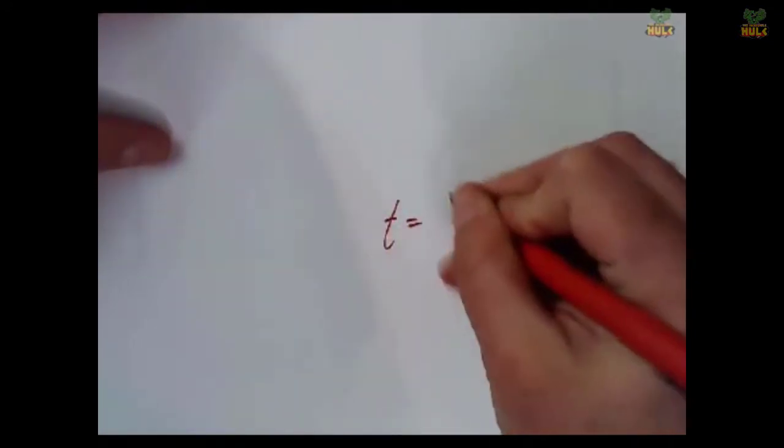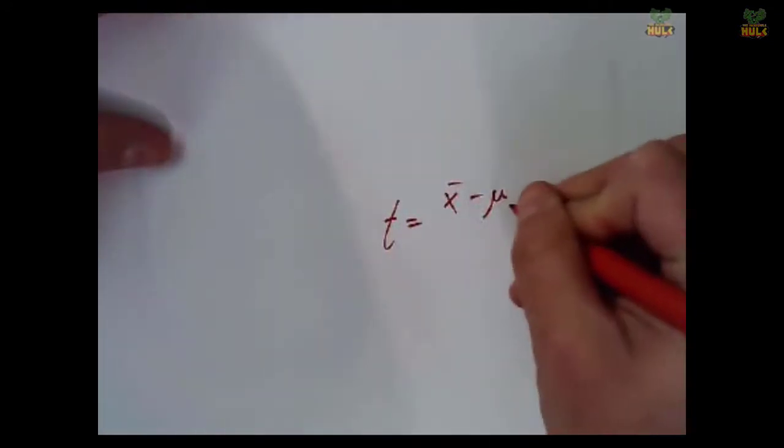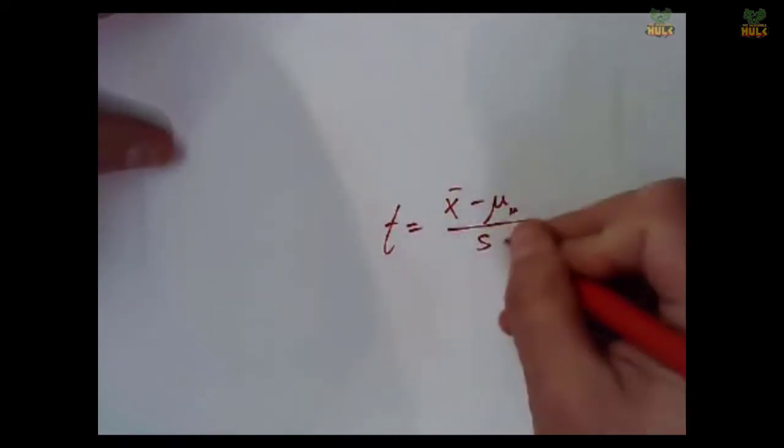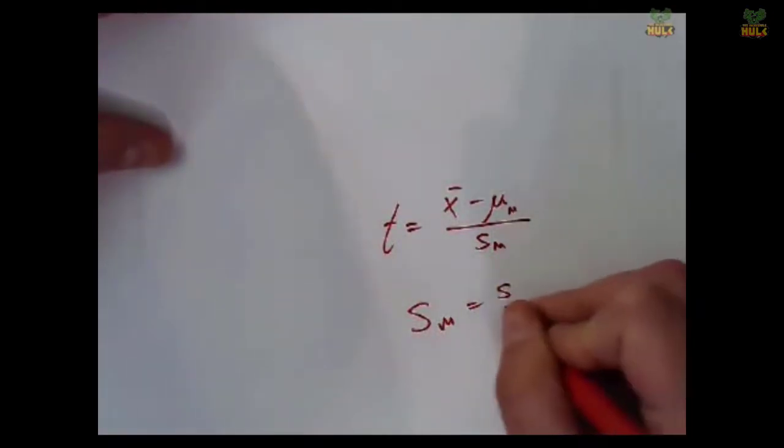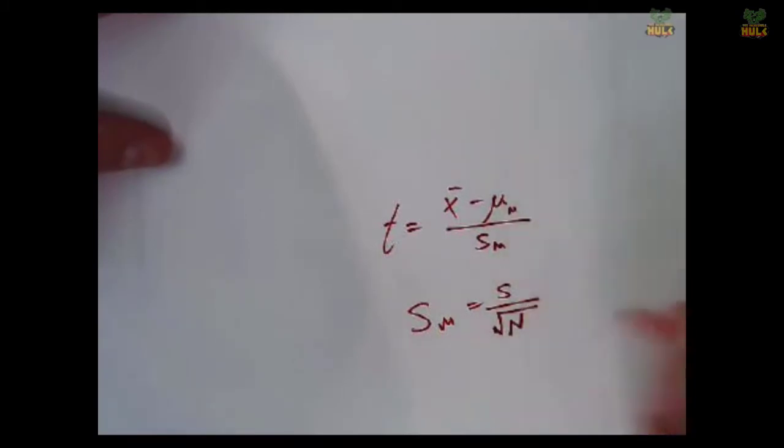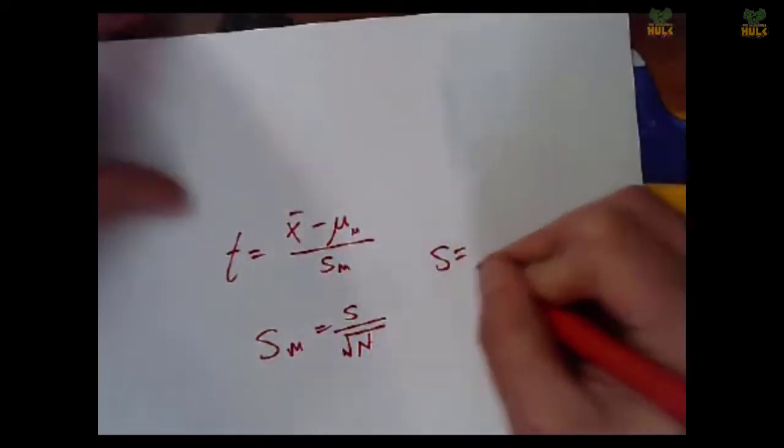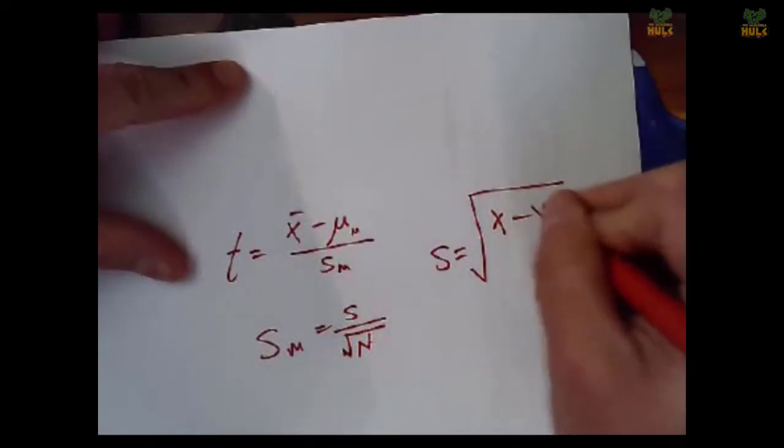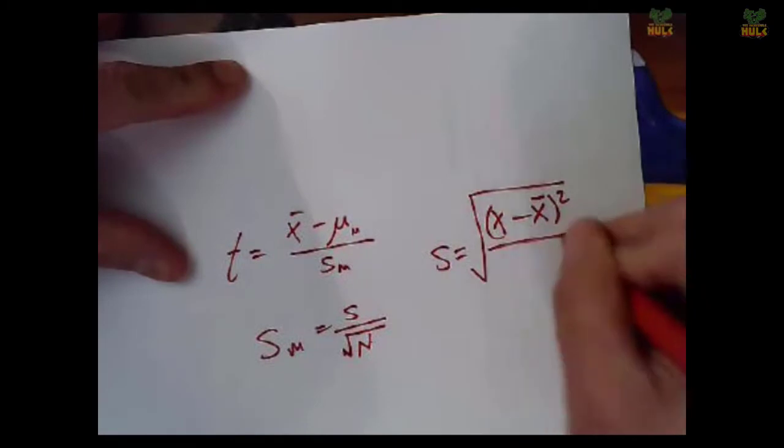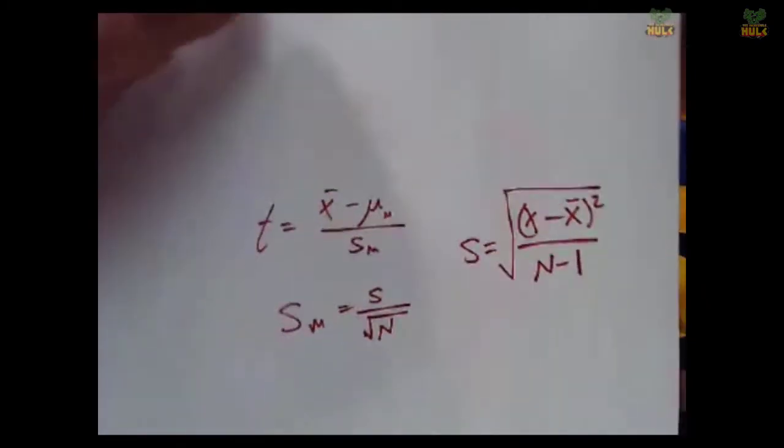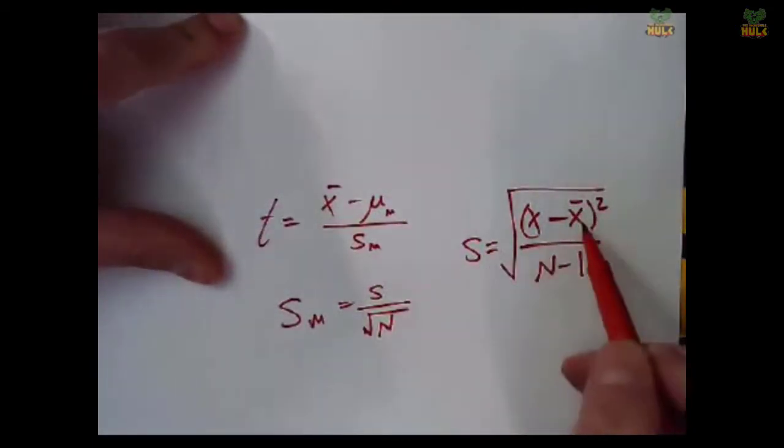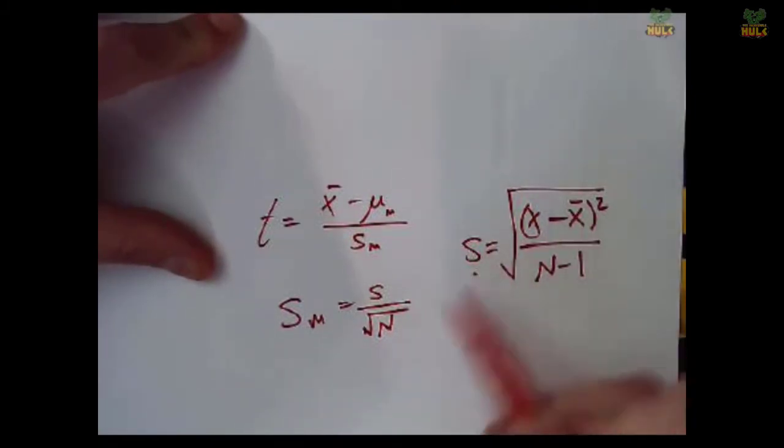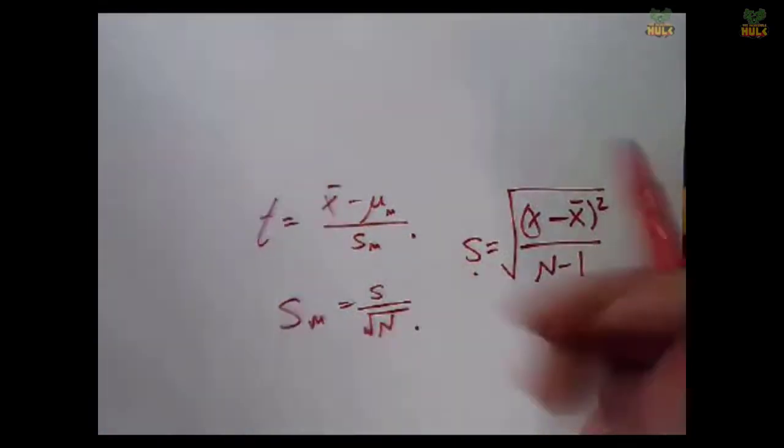And then we'll work our way through it with the rest. Because we know we're going to have to do X minus the mean of X. And we know we're going to have to do X minus the mean of X squared. Because our t-test formula is going to require us to do exactly that. So a single sample T, remember, is T, X mean minus the population mean, that distribution of means divided by standard error. So we have to figure out standard error. We know standard error is equal to standard deviation over the square root of N. And we know that standard deviation is equal to the square root of X minus X bar squared, what we call sum of squares, over N minus 1 degrees of freedom. So to get to that, we need to get to that. And to get to that, we need to get to that. So let's start by getting that. And once we have X bar, the average, then we can get standard deviation, then we can get standard error, and then we can get our t-test done.